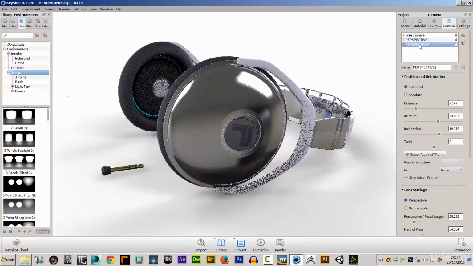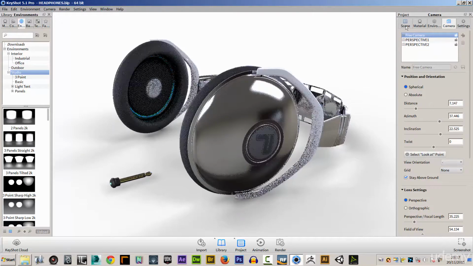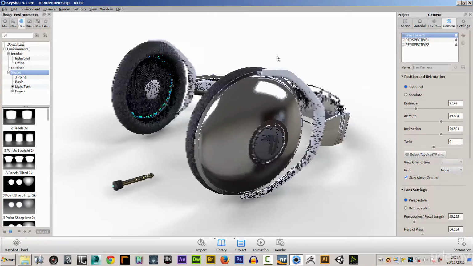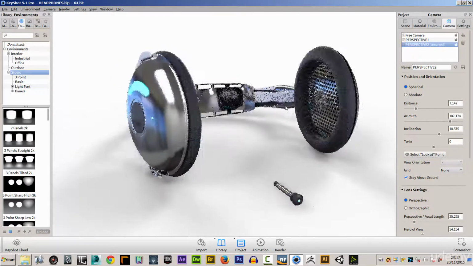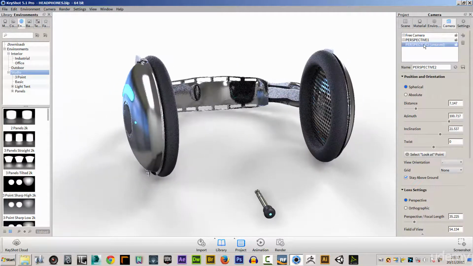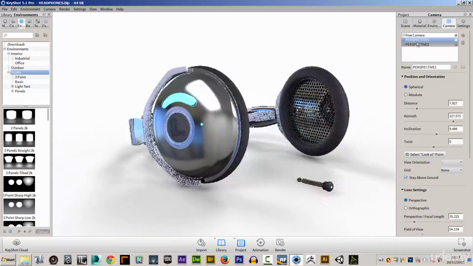So now I can jump between these different views. Or I can go across to this view. By the way, turning that grid off doesn't mean that it's going to come back when we actually go to that view. But when we do our render setups, you'll see you can set custom views up. So what you can do is go into view 2, hit the save button, and come into there, so you can jump between the cameras. So you can set as many cameras up as you want.